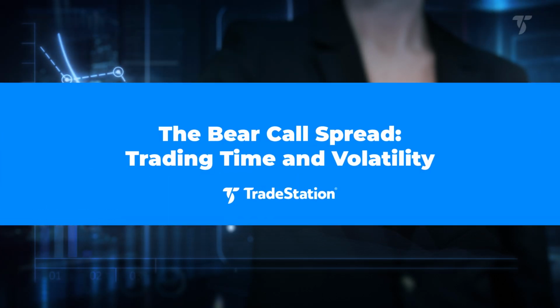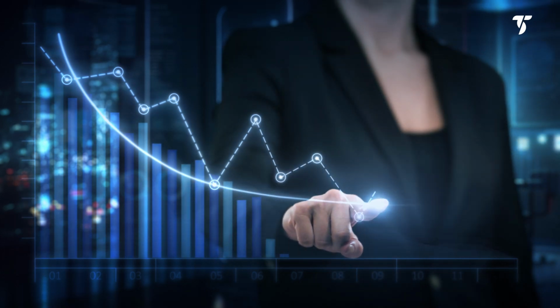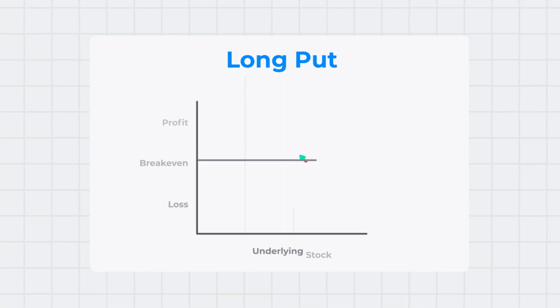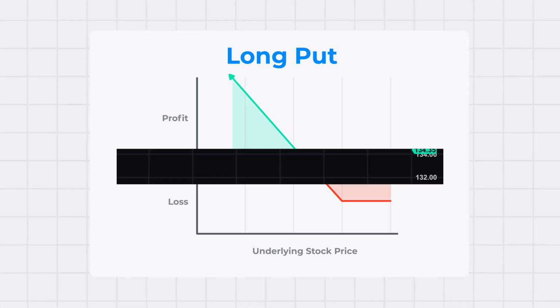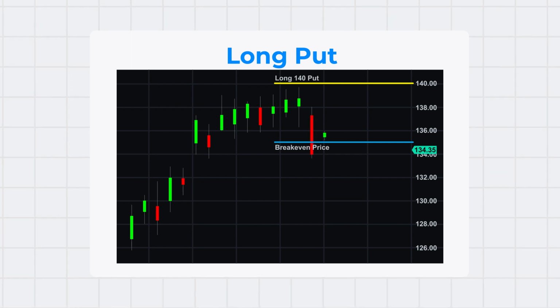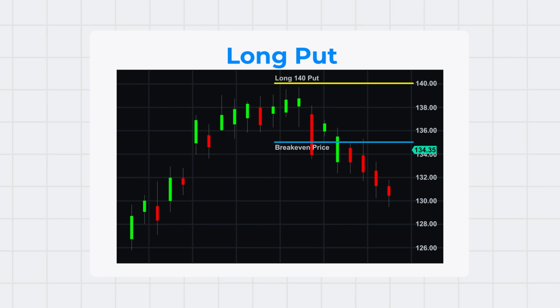What option strategy would you turn to if your analysis of a stock or index led you to think the price would trend slightly downwards or even drift sideways for a while? While many options traders might buy a put to try and profit from the downward price action, the underlying price would need to drop far enough not only to cover the cost of buying the put, but also earn a profit. This must also happen before the option expires.